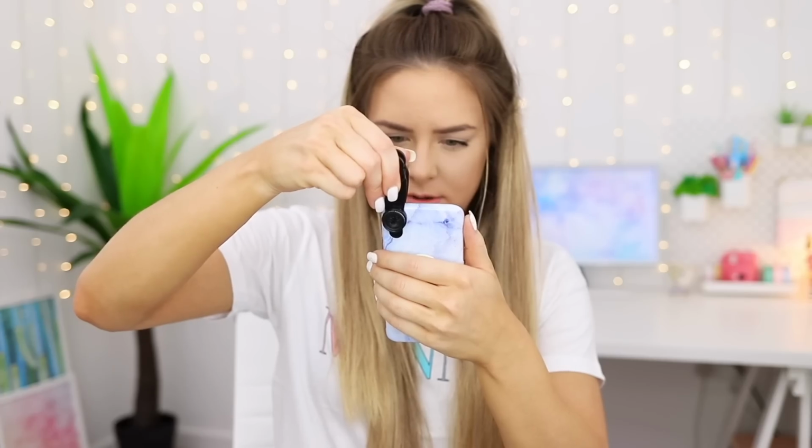So, is that the right one? I can't get it quite centered. I now have a kaleidoscope. Wow! I'm so happy with my purchase.